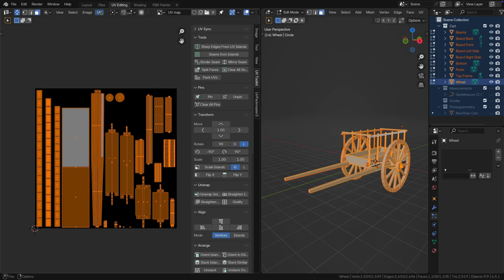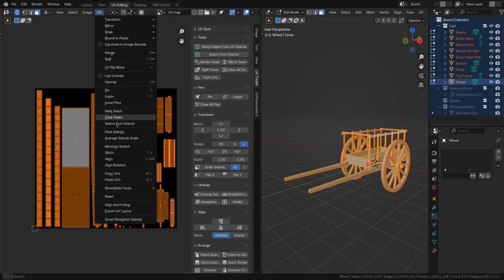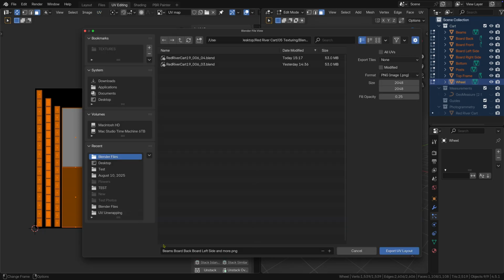The UV map was then exported from Blender by selecting the UV menu, then Export UV Layout. The fill opacity was set to 1.